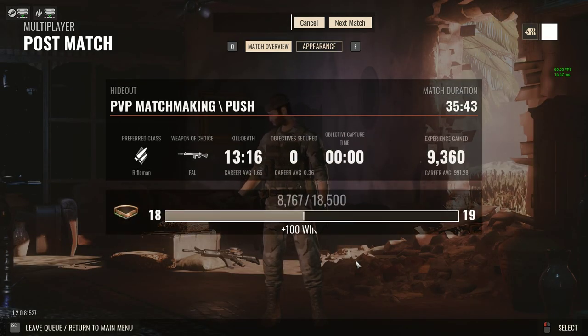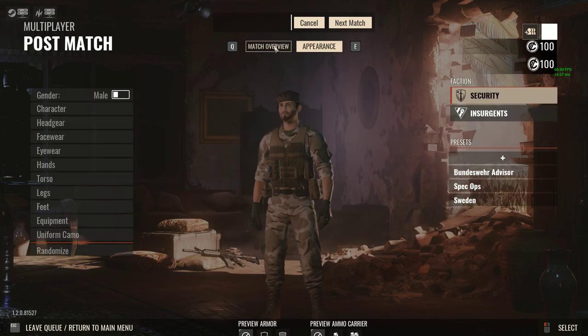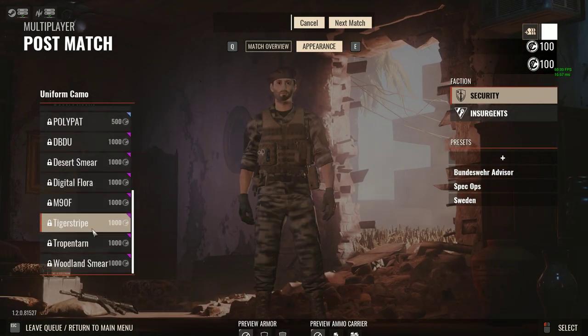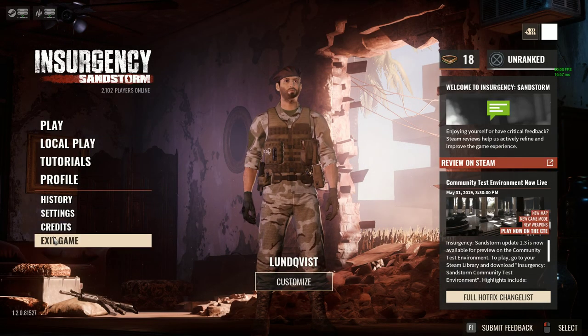Okay, so weapon of choice, the FN FAL. Career average, yeah, we did pretty well for ourselves, I must say. So we didn't actually earn any more appearance points. I used to have the M90, but then it suddenly got locked again, and I have no idea why, and that just sucks. So, well, it was a nice round at any rate.